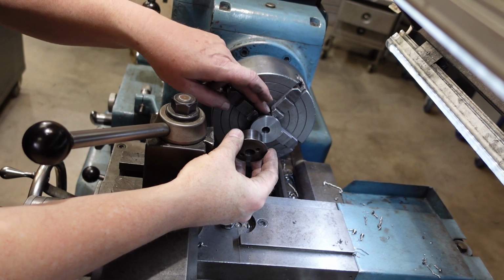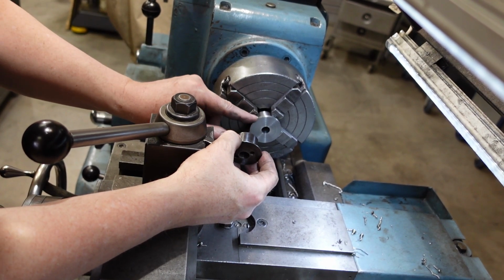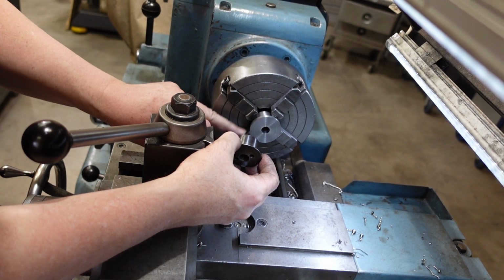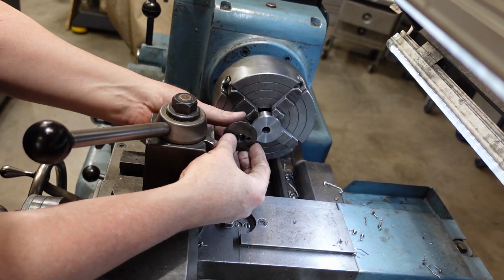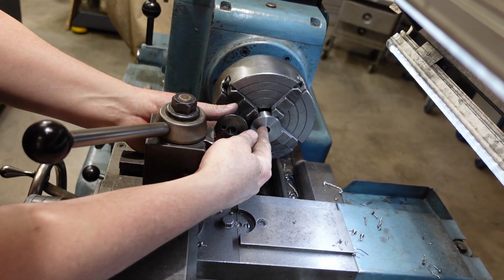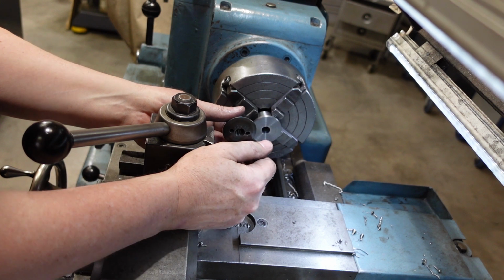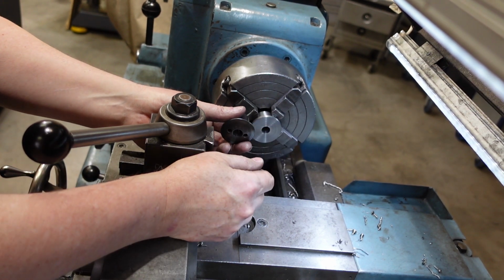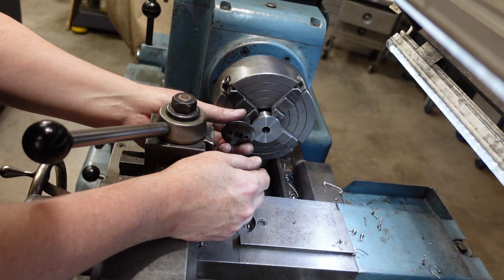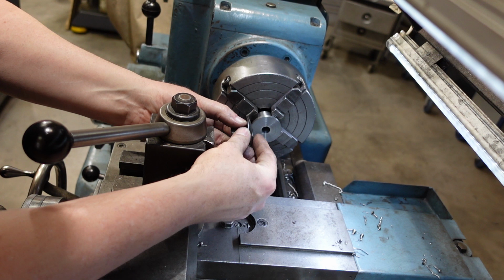I've now turned the blank around. I used the flange here, I left it a little bit thick, I used the flange here to centre up in the 4-jaw, so that's all good. I'm going to put a tap down the middle next to get that thread in there, just so that I've got the opportunity of recentering if things go awry and I need to move stuff. I can do that. After that, it's a matter of putting the shape on there.